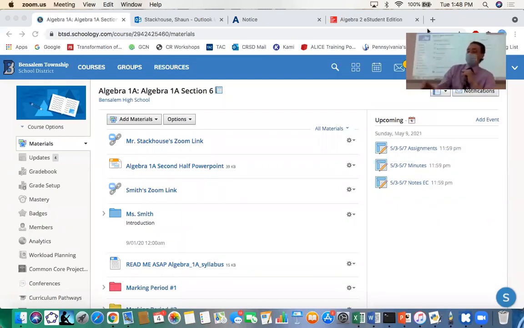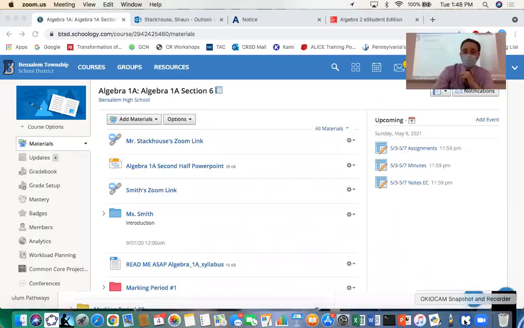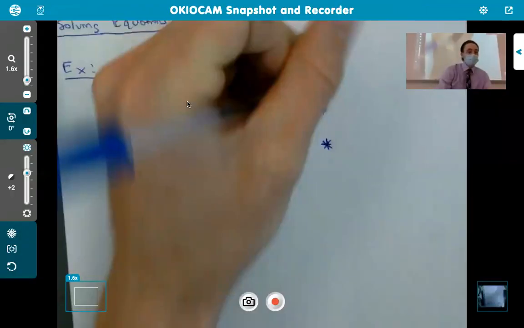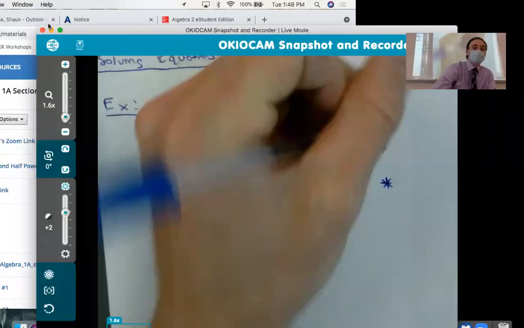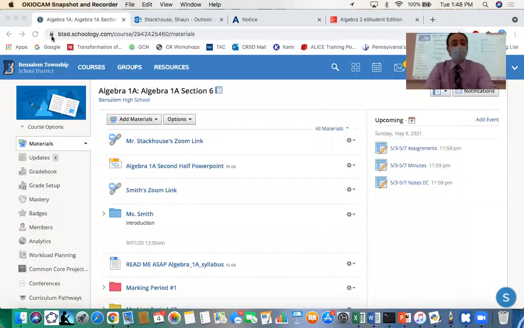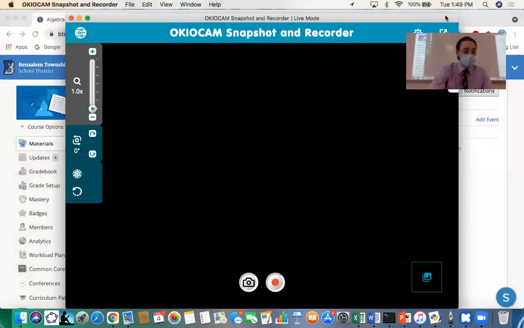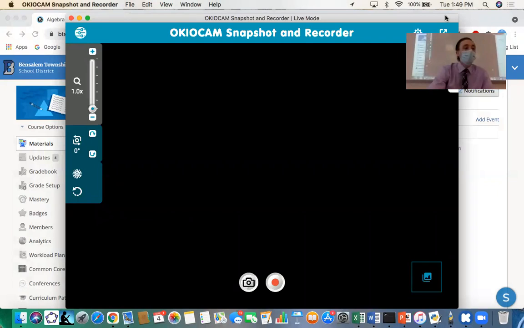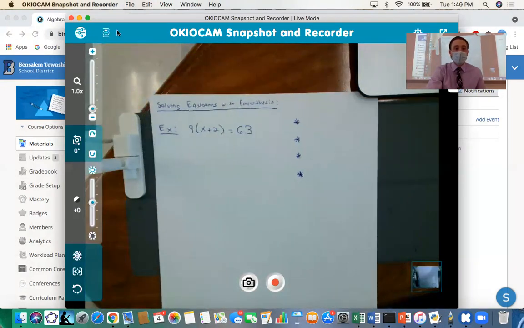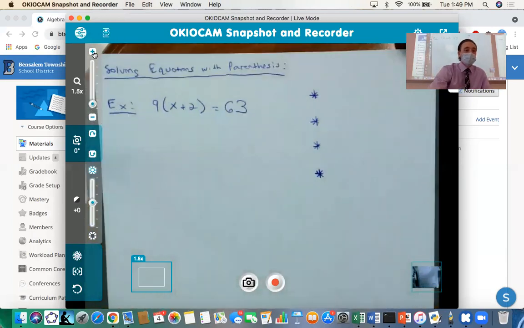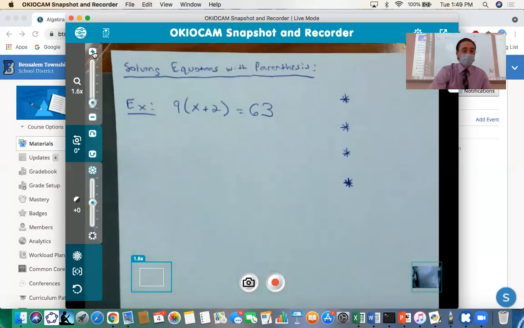And what we are going to be doing is what's called solving equations with parentheses. So if you want to get everything titled and stuff like that for today. One second, make sure this works. There we go. All right. We're working on solving equations, like I said, with parentheses. So we're combining the idea of the distribution property with the ideas of what we talked about yesterday with solving our two-step equations. Okay.